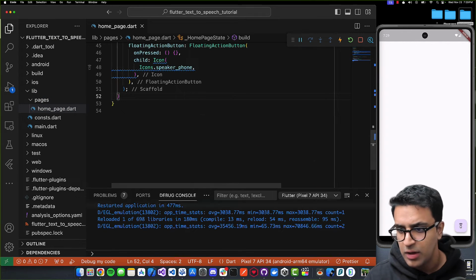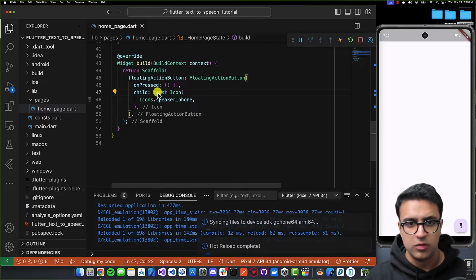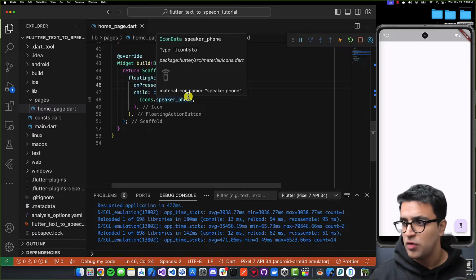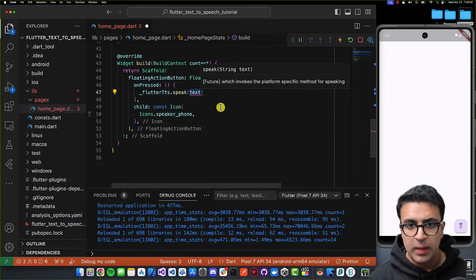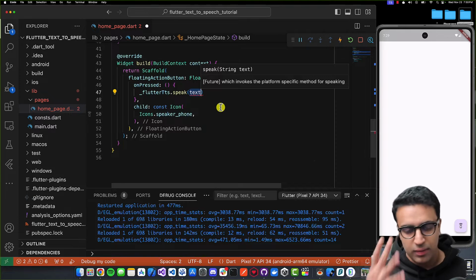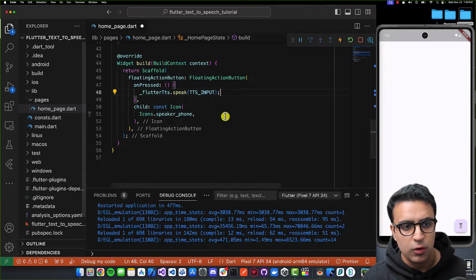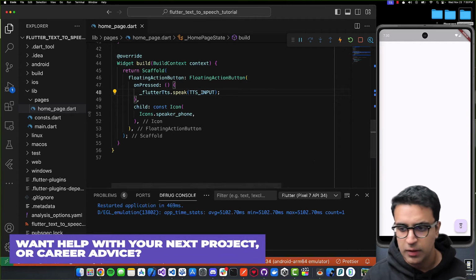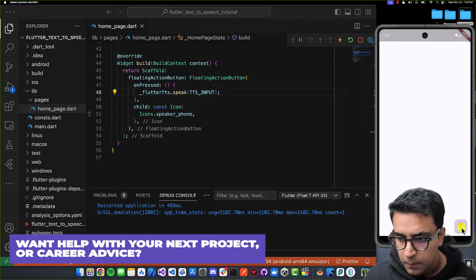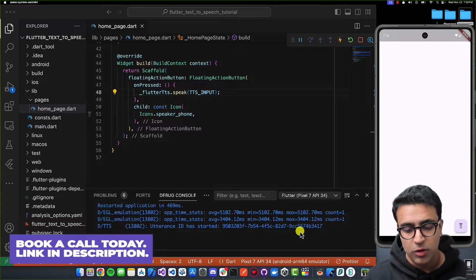And now we are actually seeing a button that we can click on to actually start the text-to-speech process. So to start the text-to-speech process, all we have to do is do flutterTts.speak, and here we need to pass it the actual thing that we want to say. So in this case, that is going to be the TTS input that we had created within our const.dart file, and do command save. So now you might not be able to hear it, but if I restart my application just to make sure that everything is working, and then click on this button, I can actually see that the actual text-to-speech process has now started.